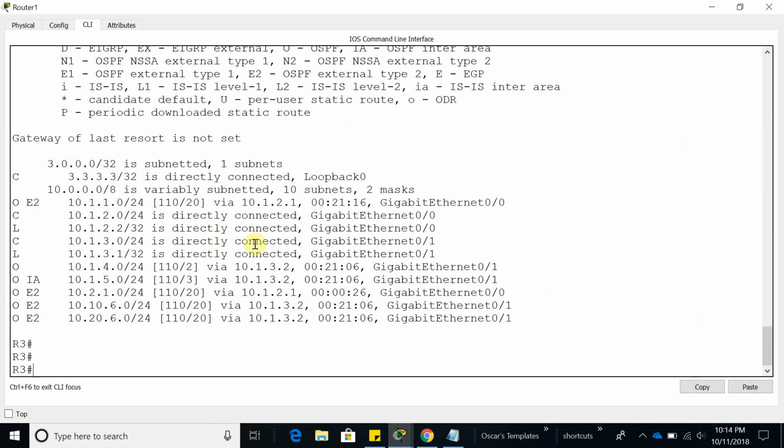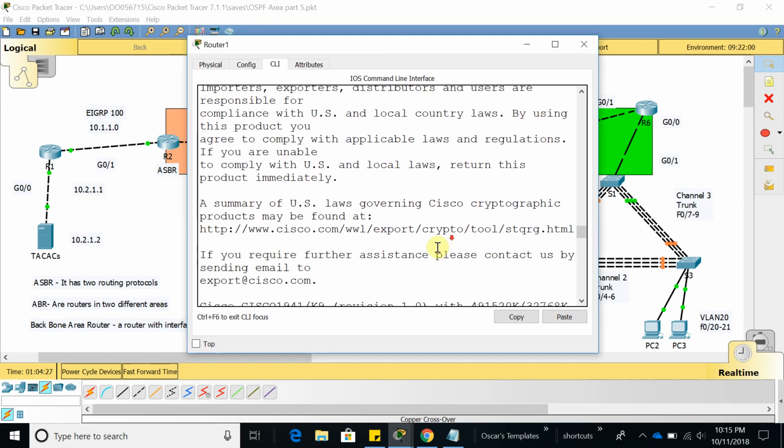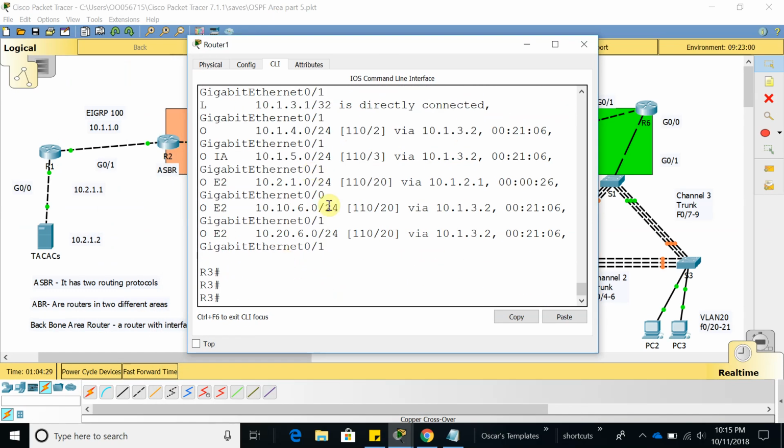It has 3: 10.2.1.0, which is the one that we just added, and it also has 10.1.1.0. Okay, so they are getting the network that we just added, this one right here.